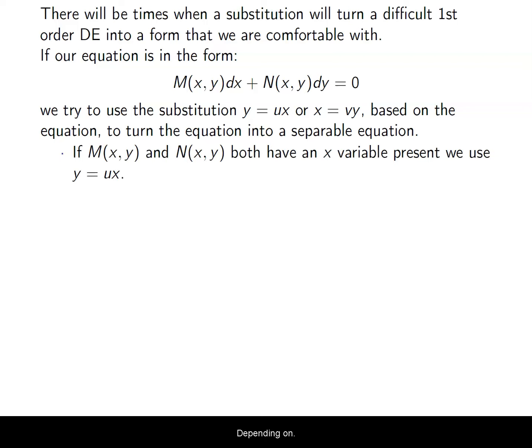So depending on the form of our equation, as I said before, is going to determine which form of the substitution we want to make, right? So if my M function and N function both have a variable of x present, then it's going to be beneficial to use y equals u times x, okay?